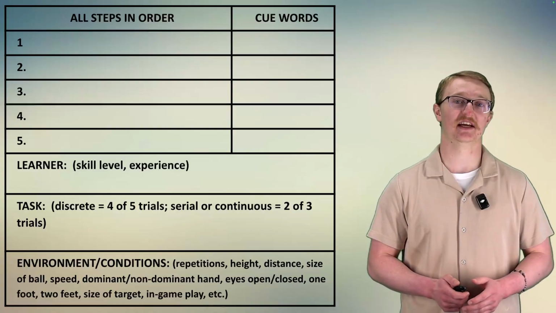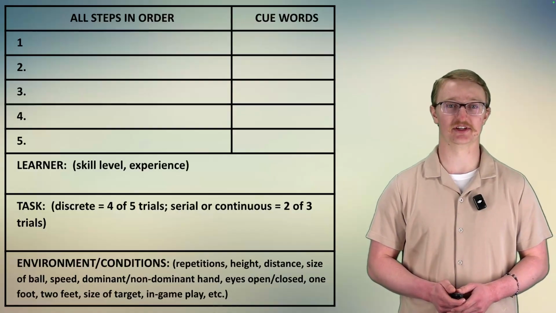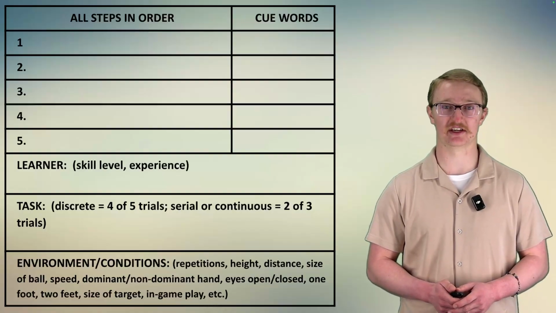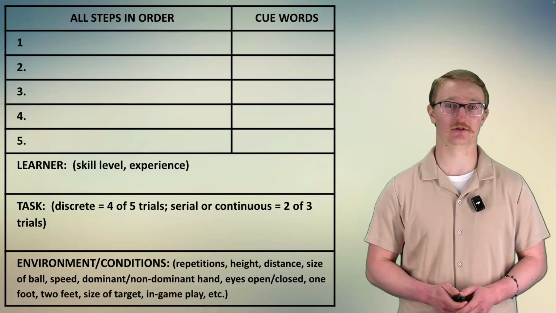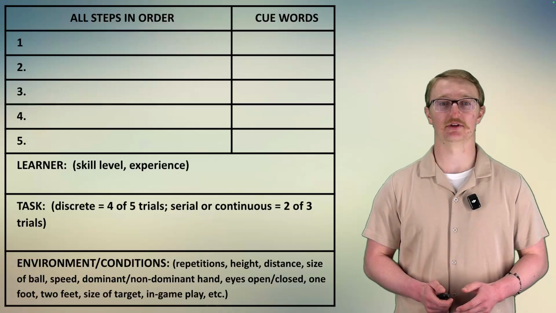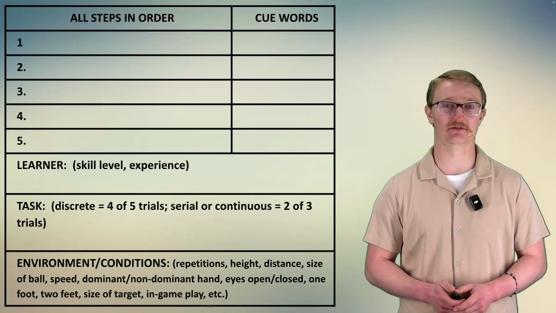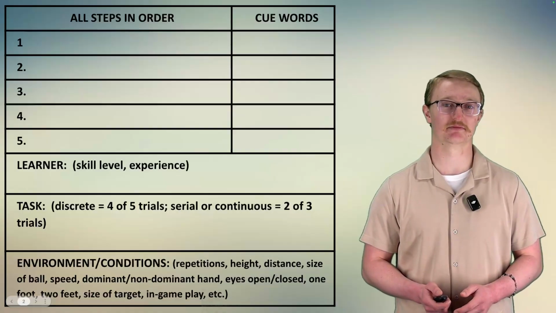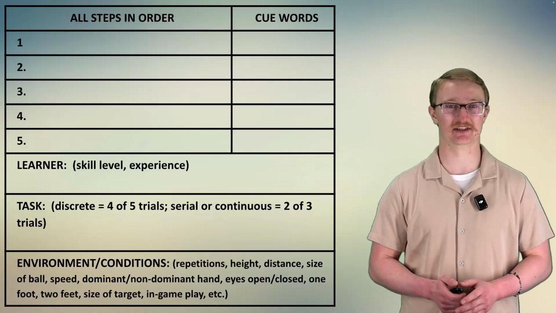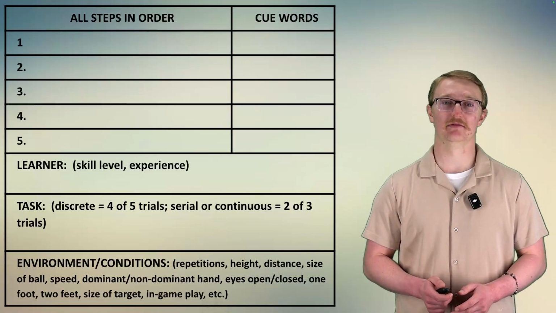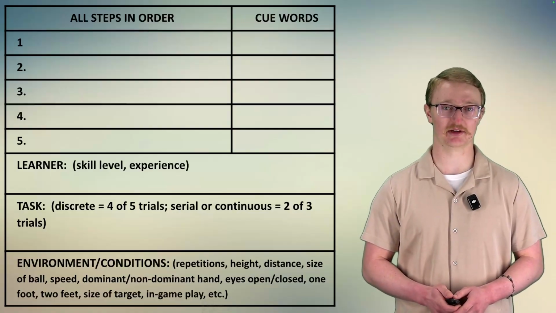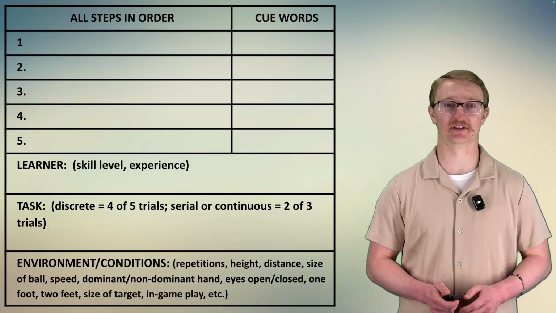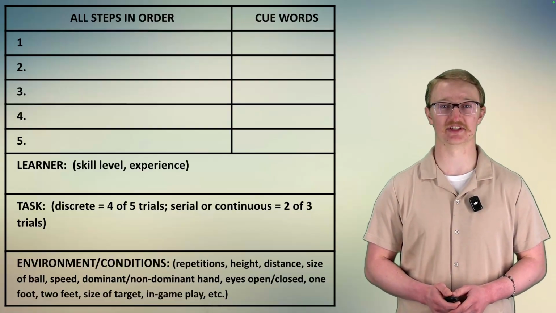On this slide is the template for the task analysis of a psychomotor skill. Note that more rows can be added to the All Steps in Order section, as many psychomotor skills may have 8 or more steps to break down the whole skill in sufficient detail. For the first section, the skill is broken down into its component steps, which is most often completed by watching a video of mastery performance and highlighting the key steps in performing the whole skill. Then, for each step to perform the skill, the educator comes up with at least one cue word or phrase. These cues should be concise and rememberable so that students can repeat them to help improve their performance's accuracy.